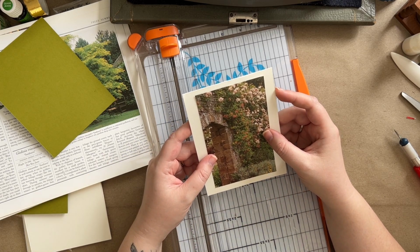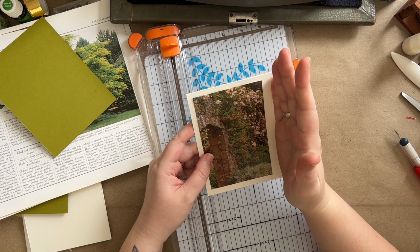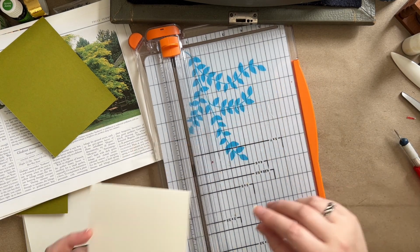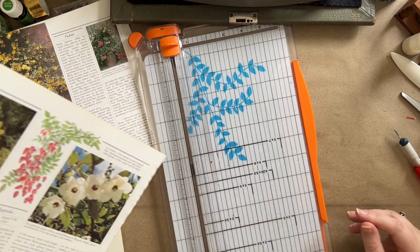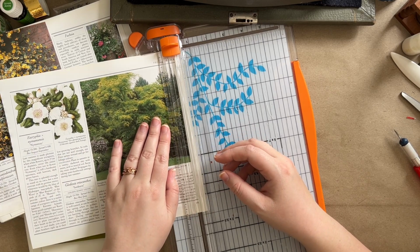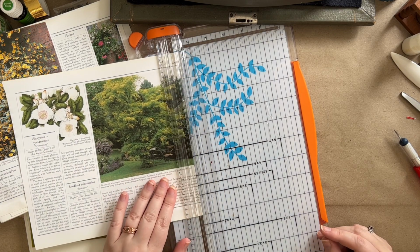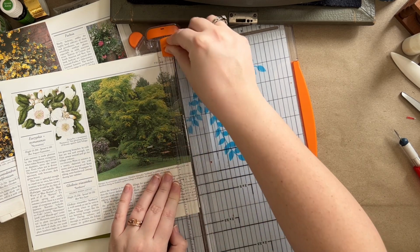And of course, if I did have like 2 narrower images, I could just scoot it over more and trim a little more off of this and have it be a little more evenly matted, which I might do if I end up with more than 1 narrower image that I feel like go together. I also try to keep the vibing, if you know what I mean. Like on the 2 different sides of the card, I want it to feel like they go together. I feel like I left a little bit of white on there.